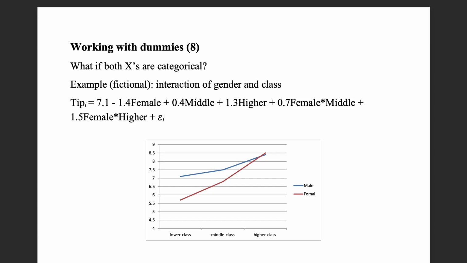But then we see that if we go from left to right, from lower to higher class, it doesn't make so much of a difference for men. But for women, because they had a fairly low starting point, we see that there's much more of an effect, a much more pronounced effect. So there's quite a bit of interaction going on between class and gender.